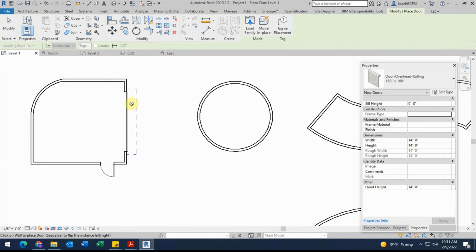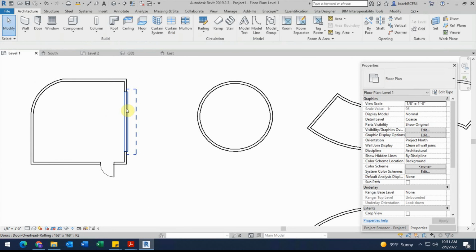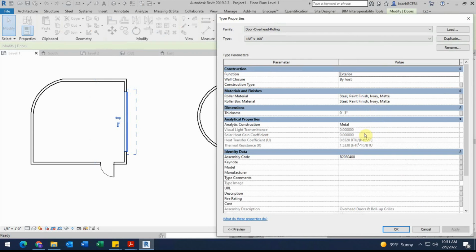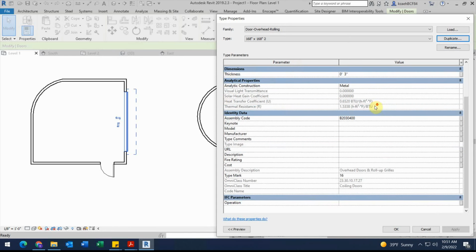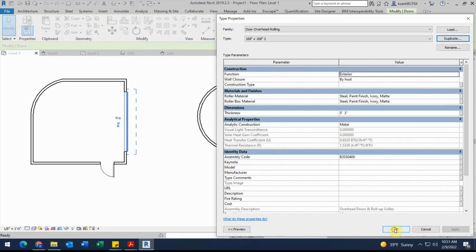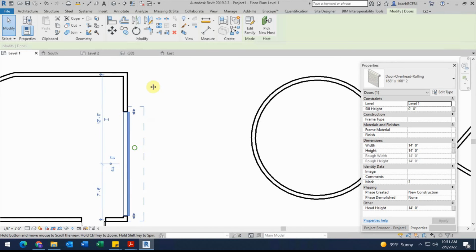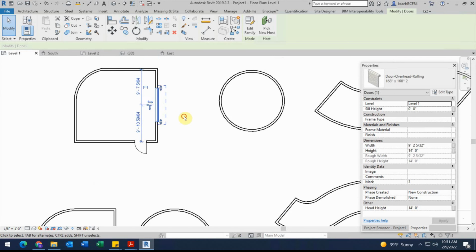And same thing with this. If I want to change the properties of it, I can select it, come over here to Edit Type, and I can duplicate the type, and then change the properties. This one actually doesn't look like it has a whole lot of properties I can change. But for this one, I can drag these little arrows. Anytime you see these little arrows, you can drag them back and forth. Okay, so let's just get that far.